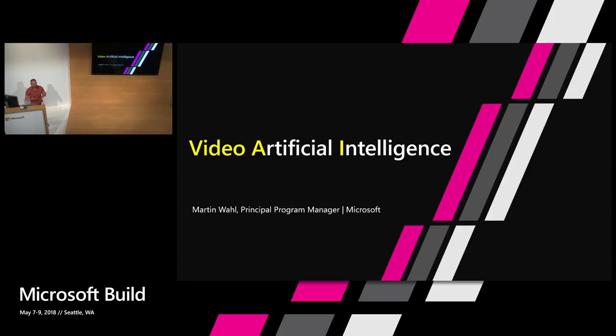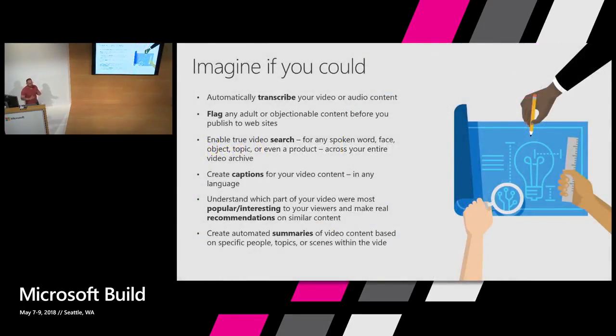In case you haven't had the opportunity to take a look at it, that's what we're going to show you. Just in case this is all news to you, what we're talking about is giving you, as a developer, the ability to do functions against your video content that normally would have to be done manually by people. So that could be transcription of video content or audio content. It could be to look for adult content in your videos. It could be to help build a video search engine, so you could search for things in your video library, whether those are faces or objects or words or colors or emotions.